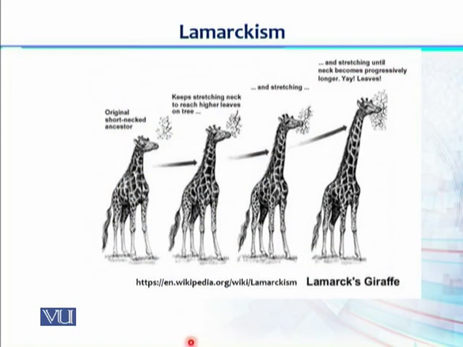Lamarck's theory को हम इस image से explain कर सकते हैं. That is, an ancestor of the giraffe, according to Lamarck, was shorter in height, but at the same time, trees were also short, or the shrubs were also short. So there was no struggle to catch or to eat these leaves from these shorter trees. But with the change of environment, trees की height increase करना शुरू होगी, और resultantly, giraffe, they have to make struggle and they have to stretch their neck to catch and eat these leaves from higher or the taller trees.